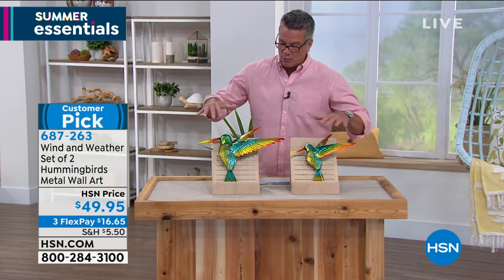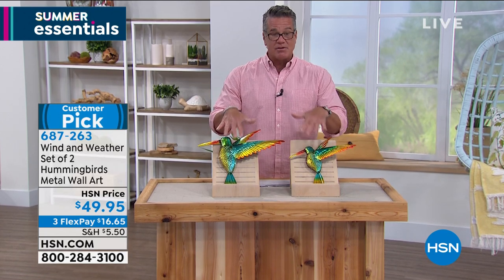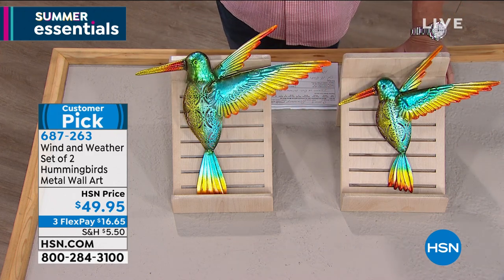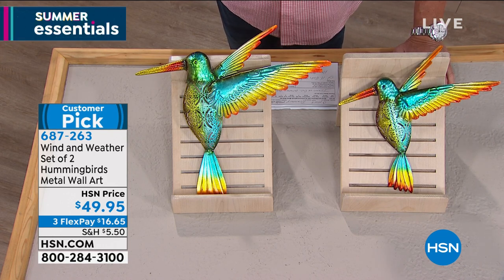What you've got is two very sizable birds. The reason we wanted to show them with me here is to show you how big they are. Everybody gets both — you get a large one and you get a medium size one. All hand painted detail, all solid steel construction. Both birds are included.